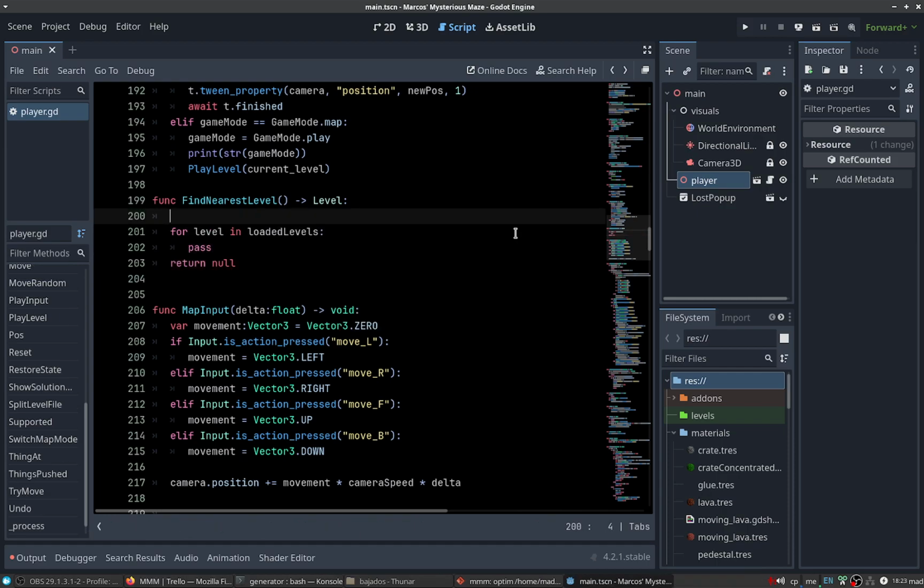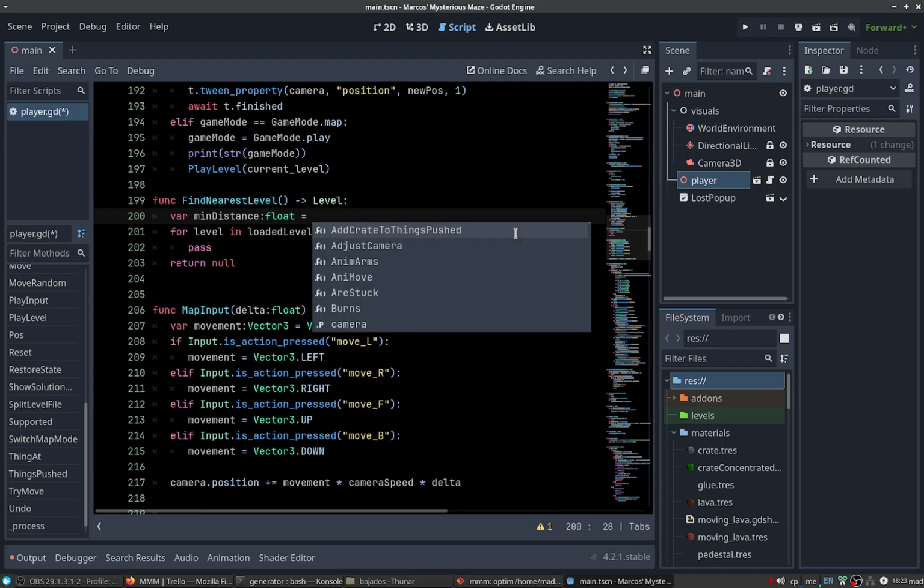We need this variable, it will be a float. It will be like the minimal distance to some level.